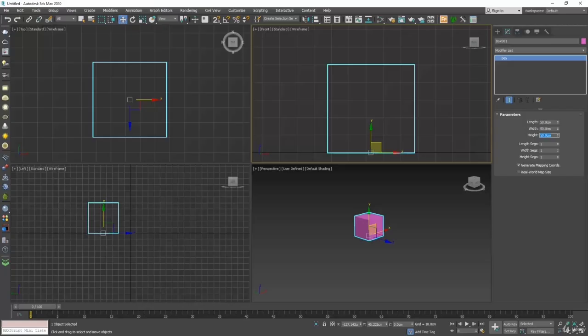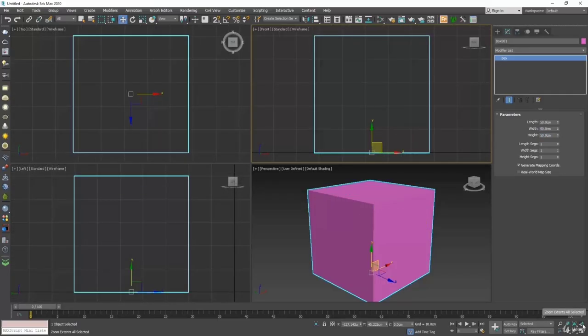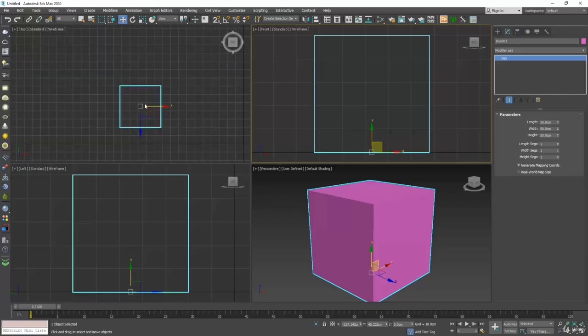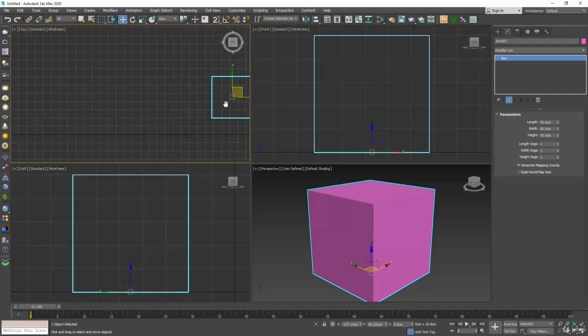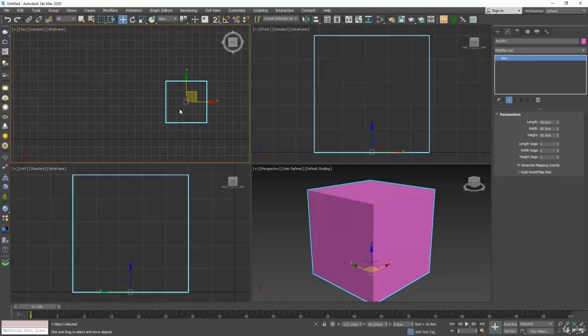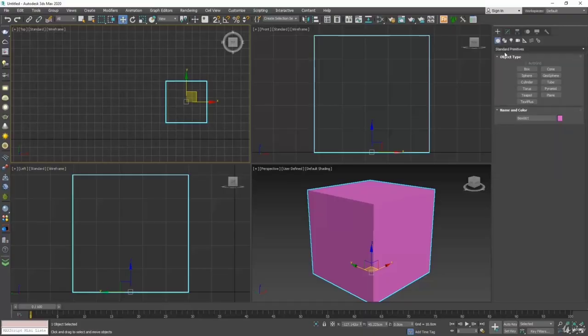Go to the navigation controls at the bottom right corner of the work environment and click on the Zoom Extents Selected command. This command zooms the selected object in the viewports. Let's now create another standard primitive, a sphere. First, go to the top view and zoom out to create some space for the sphere. And also holding the cursor down, you enable the pan command, so move the viewport slightly to the right. Go to the Create tab and choose Sphere.